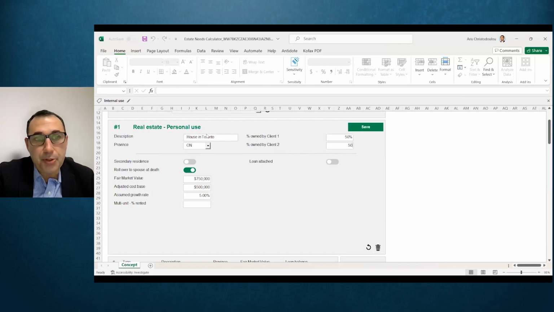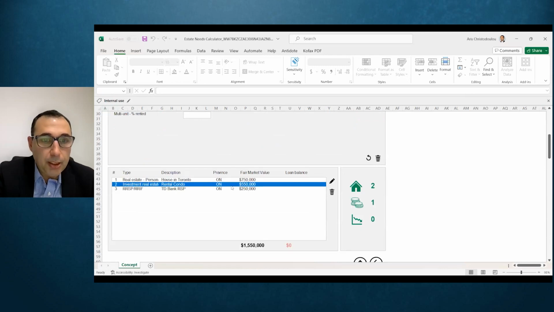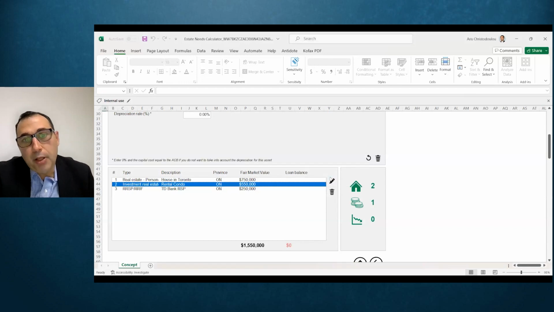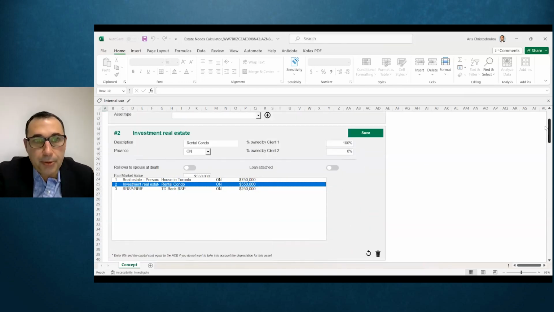Now, this is personal use. So it doesn't matter what I put the ACB at here, because it's a primary residence, it's not going to change the tax scenario. But what will happen is when we look at the condo, which was the other asset we've got saved in this report down below. If we assume and we edit this and we assume that's joint as well, just going to head back up here.